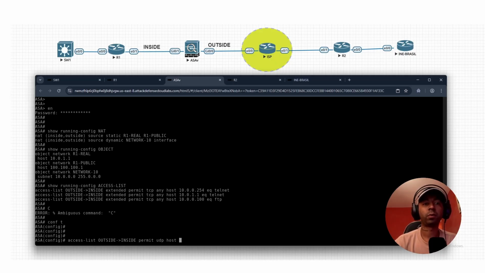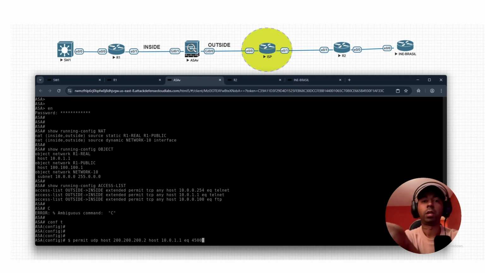The outside will be 200.200.200.2, and then host will be 10.0.1.1, and then key, and then here will be 4500.